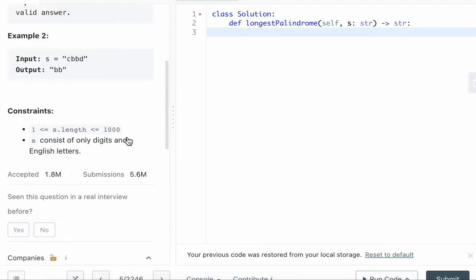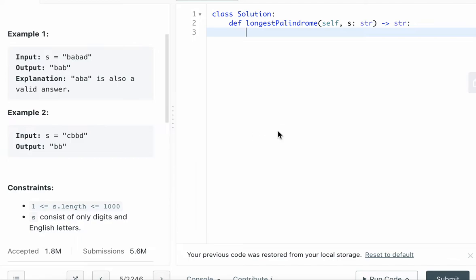If you think about this question, let's just use the first example that they give to us, BABAD, right?